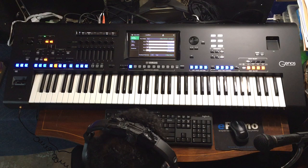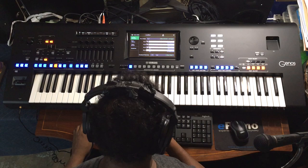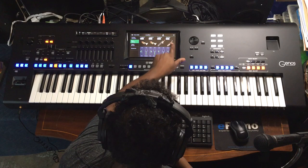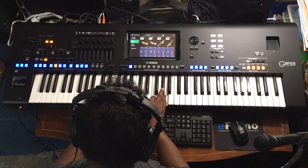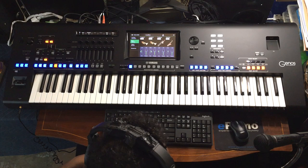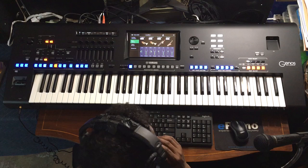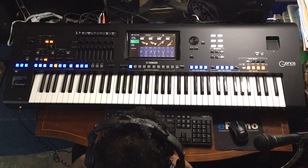Now, what it did is it split up the instruments. So I have two trumpets, a trombone, and a saxophone. I think it's a bass saxophone. But I can actually look and see the instruments right here. It's a tenor sax, actually. So check this out. And it's super articulation. So it acts exactly the way you would actually play it in an actual brass band.